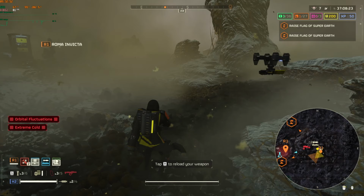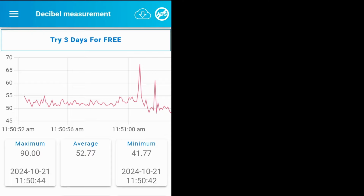Now, finally, I want to show you how loud this thing is, because like I said, those fans can be really loud, and I know people want to see the decibels. So I want to show you a comparison of my regular gaming PC in a normal case with normal fans versus the open air frame rig with the blower. Alright, so here is a decibel app I downloaded on my phone, which is actually very accurate, as I've used it in some other real world use cases. And you can see this is the blower style fan on my 3080 right there.